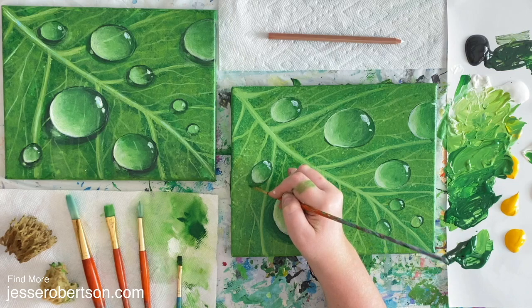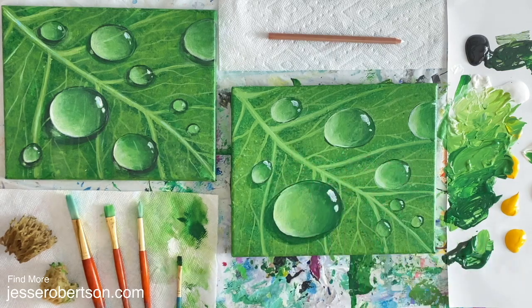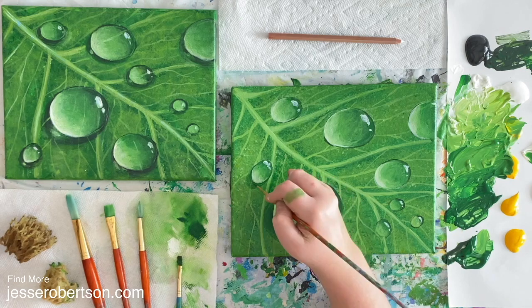Bits of color, tap off anytime you need to. Use water anytime you need to. You can always darken these later.